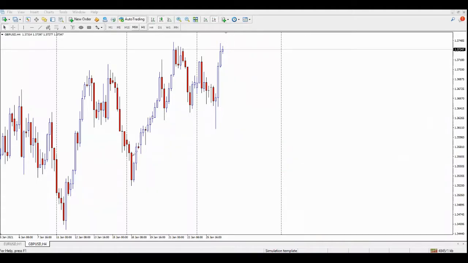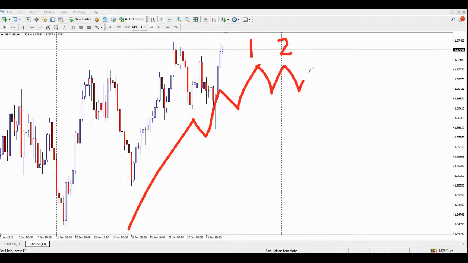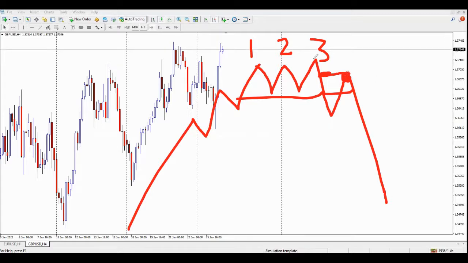So let me quickly do a triple top. Even a triple top is the same thing. The market needs to be going up, and then it will make a first top and then go down, top number 2, and then go down, top number 3. But it's not a triple top until it breaks there and pulls back. We enter here on the pullback, but the pullback is allowed to go deeper. I want to highlight that the pullback is allowed to come back. Maybe there's an order block here, or there's a supply there. It can come to that supply. It's allowed, and then it will continue as long as this pullback is lower than point number 3. Then we have a correct triple top.